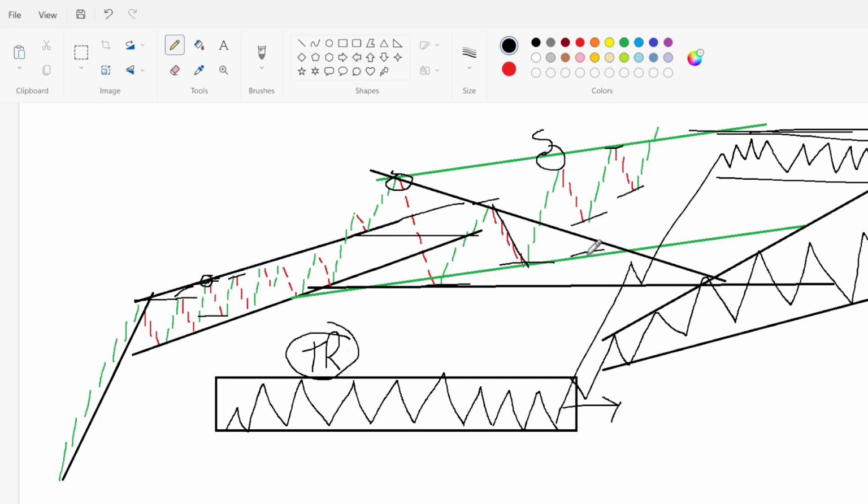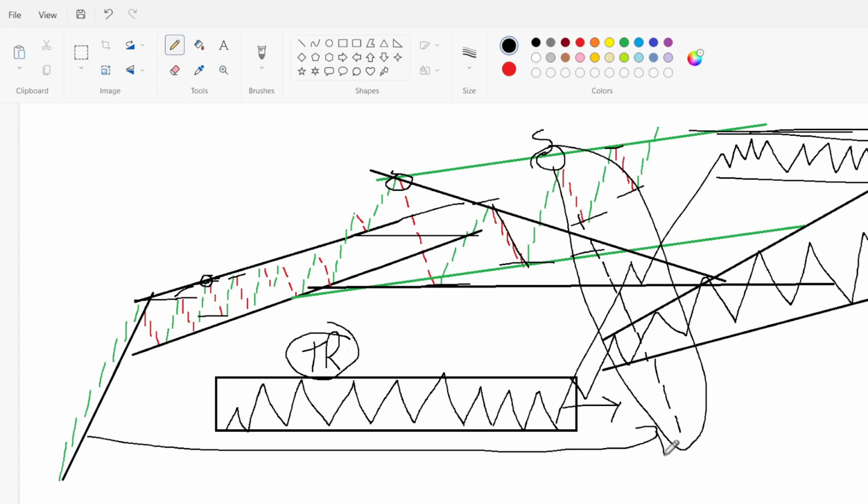Because if it breaks the range, check this out. If it breaks the range, okay, what do you have then? Well, you've got another spike phase starting, but to the downside. All right? But you still got to be wary because this spike and this spike are now battling. The people that started this move, once they get up here and see it coming down, they're more inclined to buy the lower price gets. But this is such a strong move down that this move is strong enough to undo all of this price action. But that's another video.